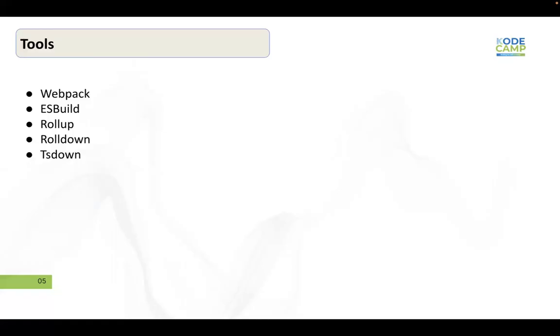It's Go-based and it's utilizing parallelism and efficient algorithms for development. It's 100 times faster than Webpack for typical builds, and it's 10 times faster than other fast bundlers like Parcel. We have other bundlers that we did not mention. What you need to know is ESBuild is extremely fast and it's faster than all of them, I should say, except Rolldown. I will get to Rolldown in a bit.